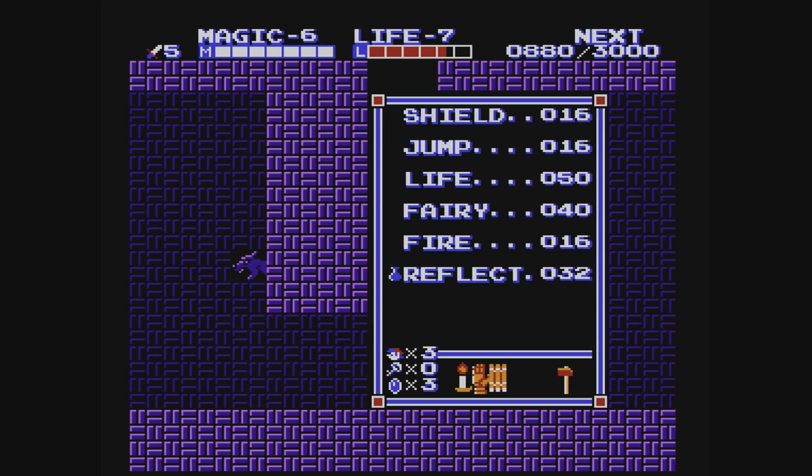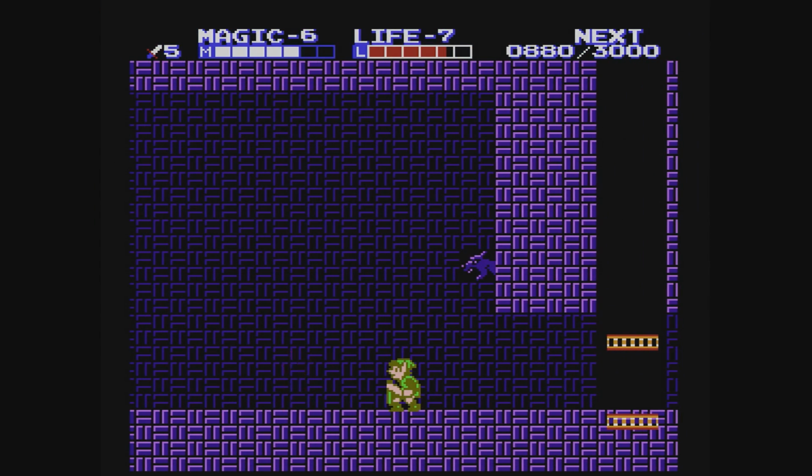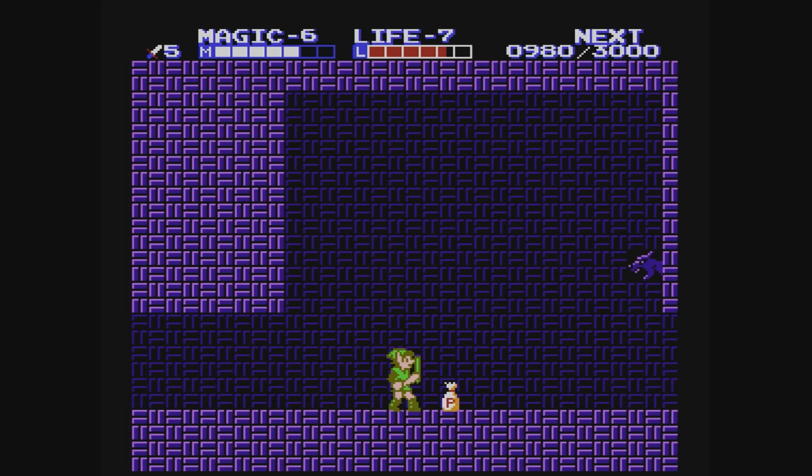But let me go down and actually use our reflect spell, because over here, we're gonna have some Wizzrobes, and these guys will shoot magic. But if we have the reflect spell, we'll reflect it, and it'll kill them. Now, you can't kill those guys with the sword. You have to reflect that magic back at them.